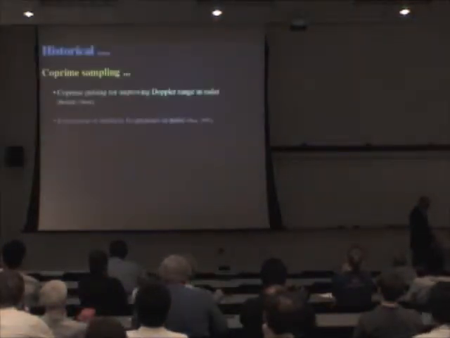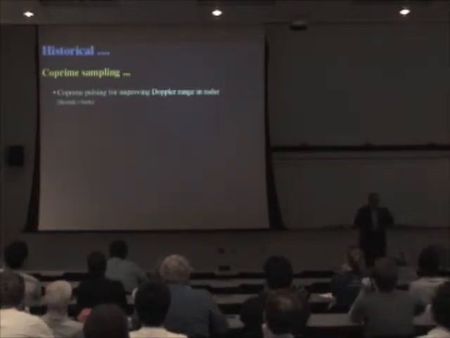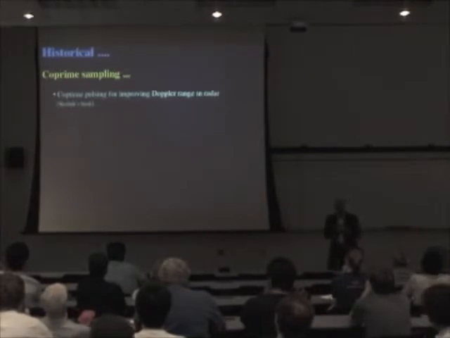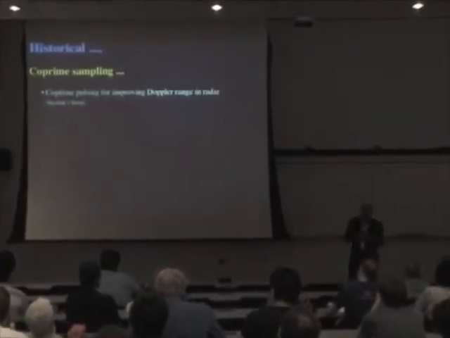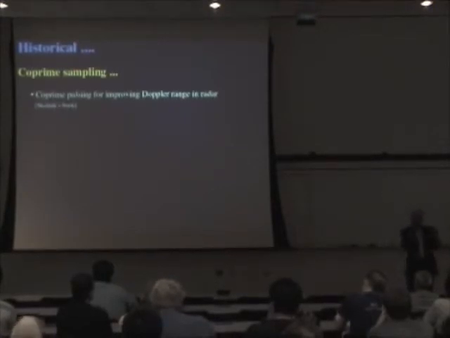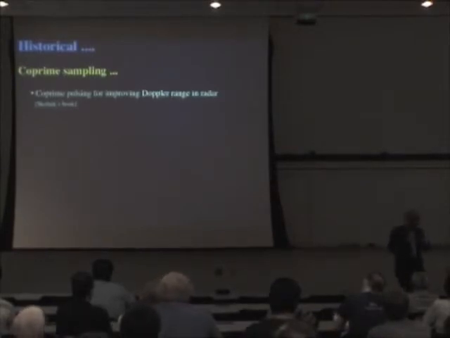Alright. So historically, like I already mentioned a few times, coprime itself, well, Euclid is always a God, okay? Leaving Euclid out, who else did coprime? Coprime has been done easily 20 years ago for range improvement. Range is the distance to the target that can be identified. That depends on the pulse rate. Pulse rate determines range. If you have two separate pulses at coprime rates, you can dramatically improve that range. That has been very well known.